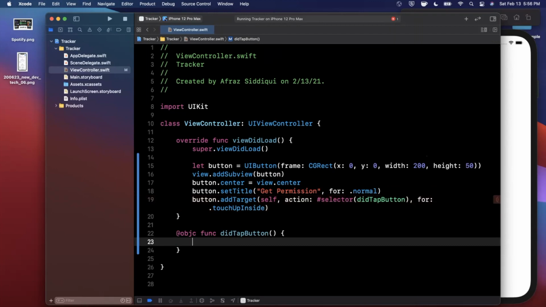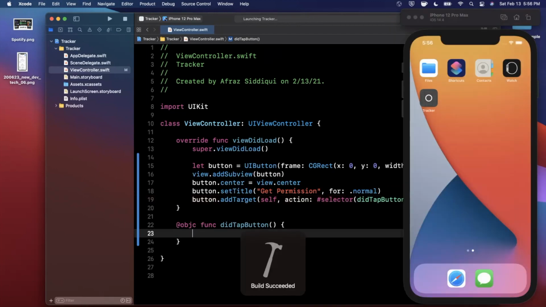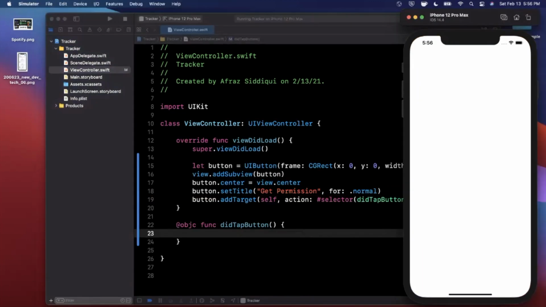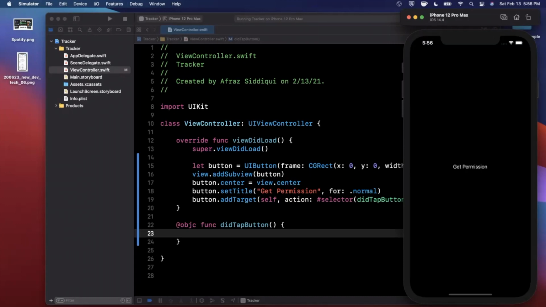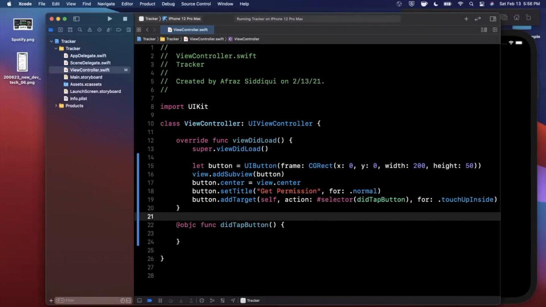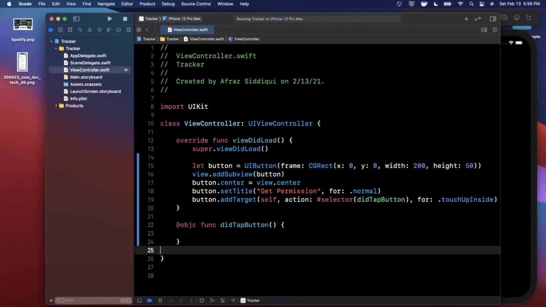Just like that. Let's go ahead and give it a run one more time, make sure our button is indeed showing up. And bear with it. We should see it momentarily in the middle of our screen, unless I forgot something and screwed it up. Ah, there it is. It's white. That helps in dark mode. So cool. So when we tap on this, what we want to do is actually request permission.